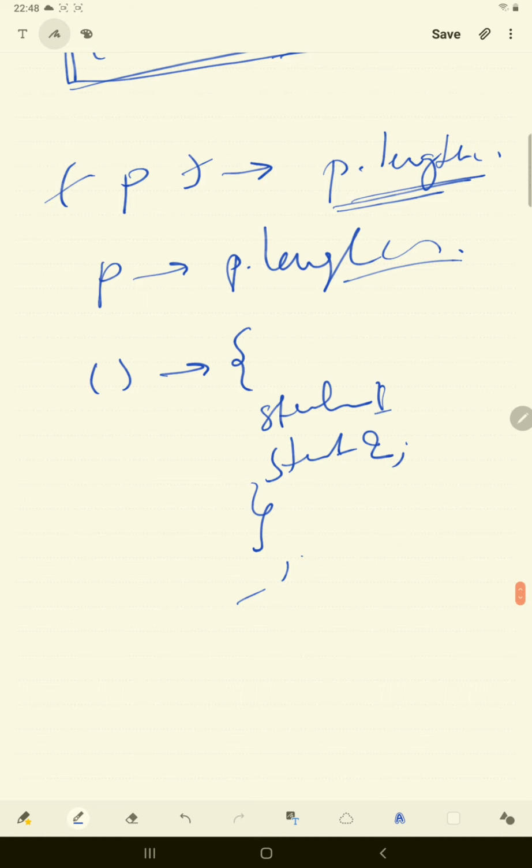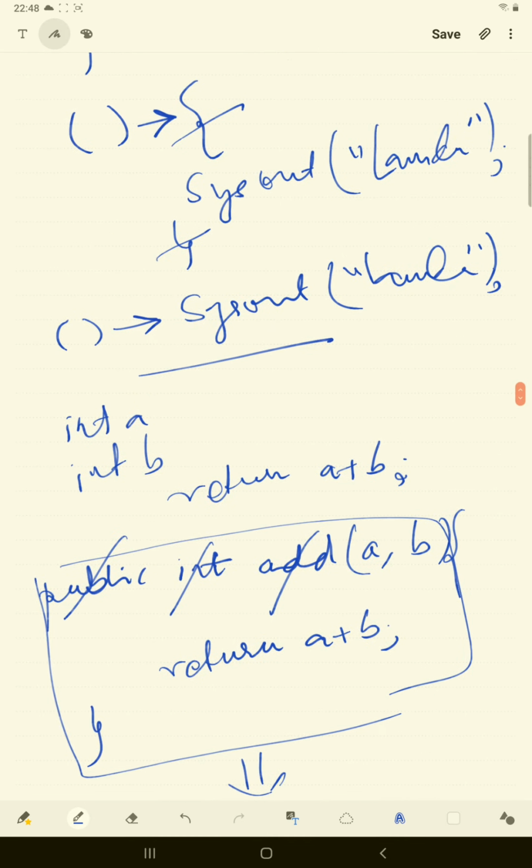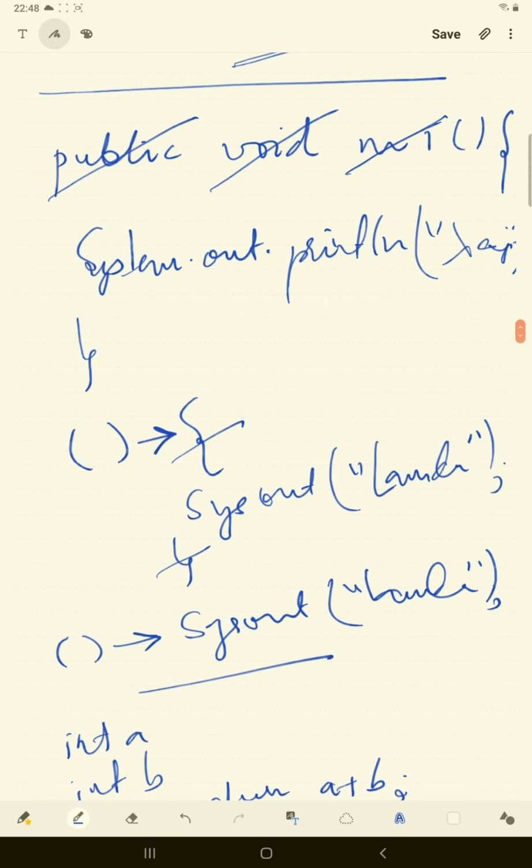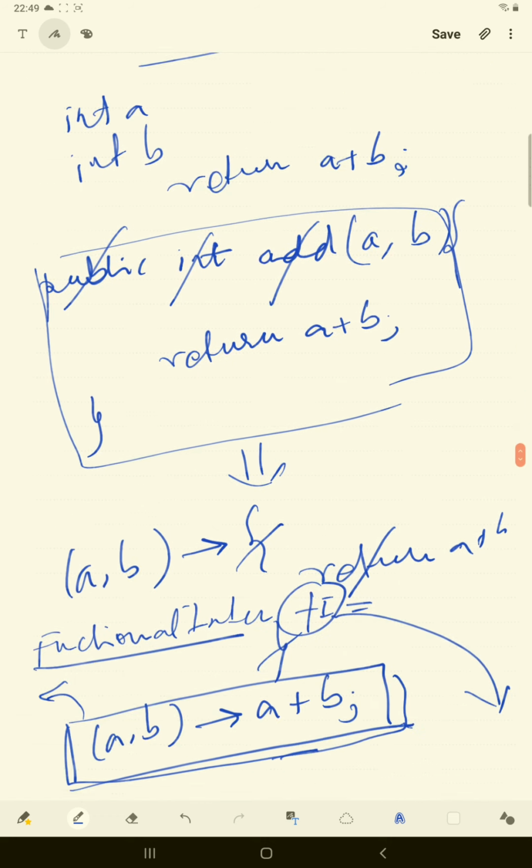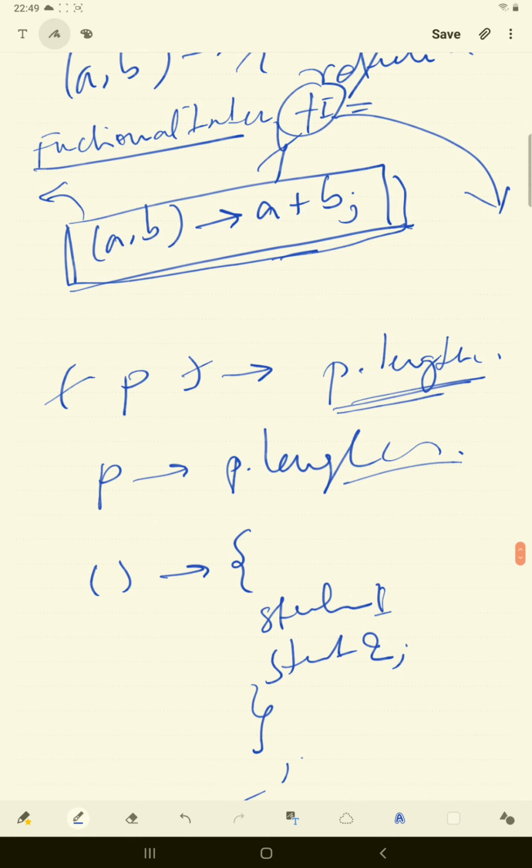This is the way we have seen how to write a lambda expression. So you can practice it. If you are really new to lambda expressions, you can practice like this: you can write a method, initially practice omitting the unnecessary parts, and then you can optimize your lambda expression.